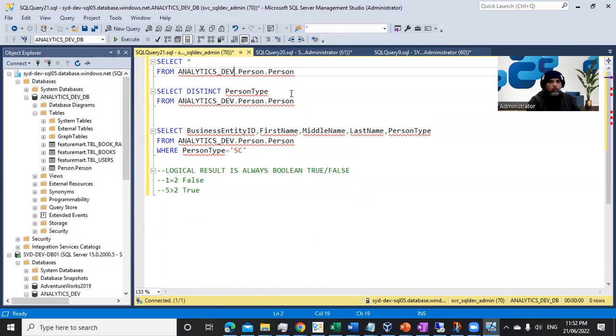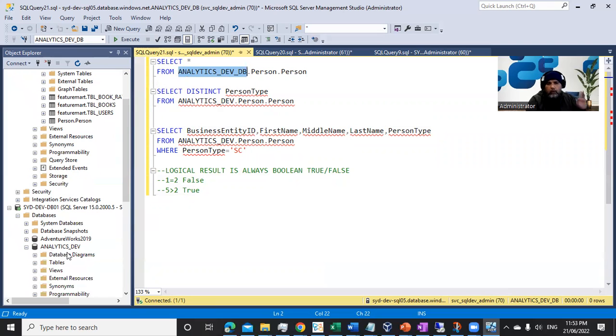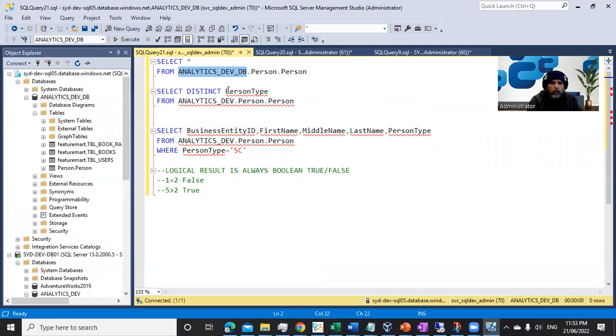One thing I need to check is that in my cloud, the database name is different. Whenever you get an error, you're going to see red squiggly lines under those clauses which are not recognized by the compiler. So the database name is immediately going to give you the error, because in our cloud environment my database name is different from my local environment, which is better. At least we know which environment we are working on. So let me just replace it. Okay, all good. Let me first run it.